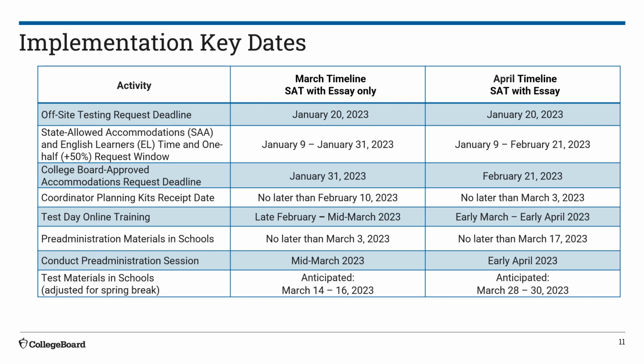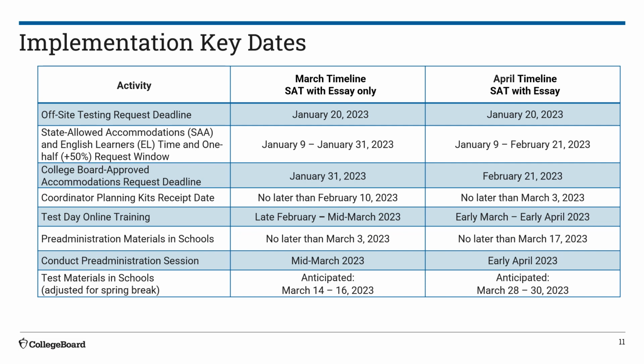Required Test Coordinator Test Day online training will launch in early March for schools testing SAT with essay during the April primary administration, and mid-February for schools testing SAT with essay during the March alternate primary administration. All required Test Coordinator Test Day online training should be completed at least 1 week prior to test day.